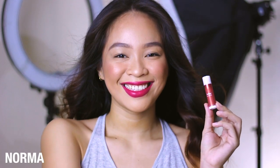I'll be rating the shades from one to five, one being the lowest and five being the highest. So the first shade is Norma, which is actually the one I'm wearing right now. Yung Norma is a cool-toned red — eto lang talaga yung red dito. Me and my love for reds, I absolutely love this. I'm gonna give it a five over five just because I'm a sucker for reds.